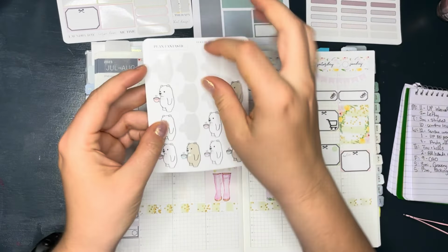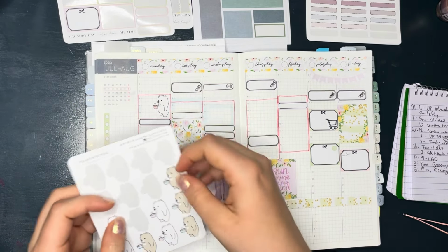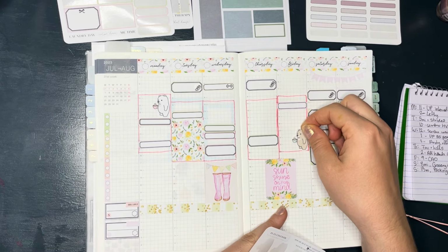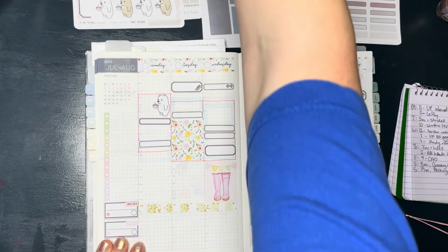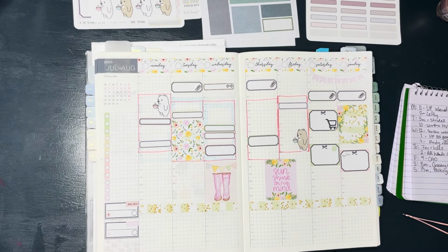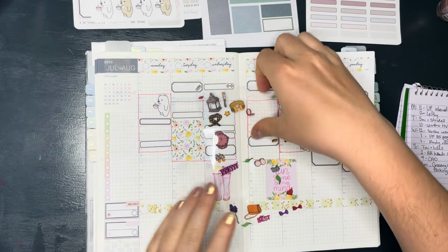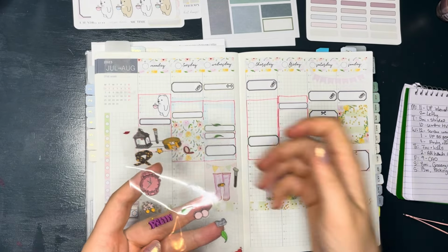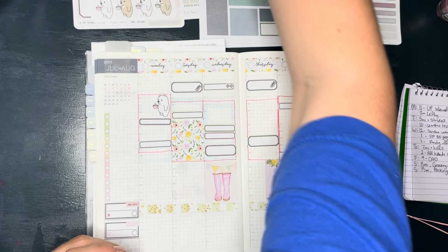That looks good. And then I love me these little bears, love them. I'm gonna put this guy here. I'm gonna put one of these guys here. I just think they're so cute. Let's see. I'm trying to think if there's any other fun stickers I have that could fit the theme. I do have this. But I don't really like any of it. So that's gonna go back in here.